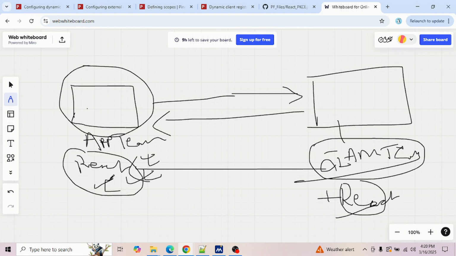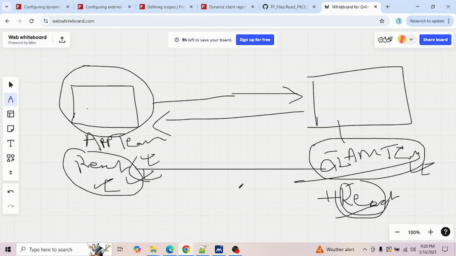In scenario 2, again there is no challenge because this IAM person has the knowledge of the React application along with the IAM things. IAM things definitely this person knows, but along with that this person also has React knowledge. So again there is no challenge. Or maybe just talk about both persons having both the knowledge. This person also has the knowledge of OIDC, and the IAM team also has the knowledge of React.